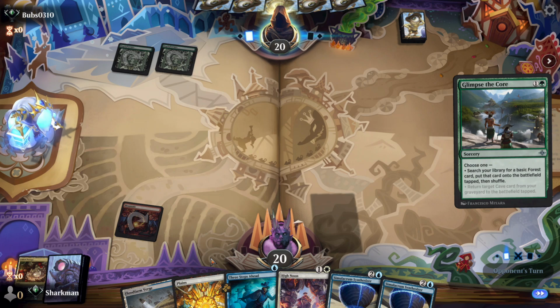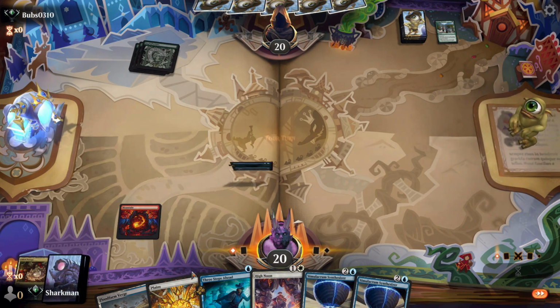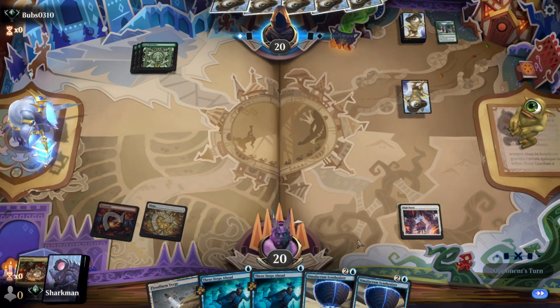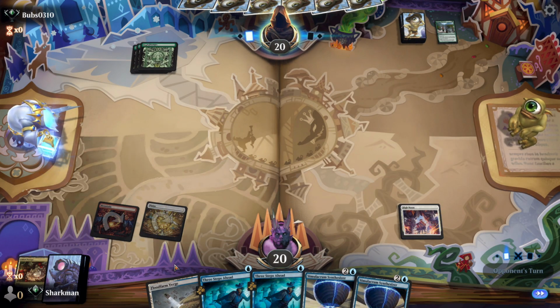They glimpse the core. What does it look like, bro? It probably looks like High Noon. Playing 1 card at a time is fun. No double spells for anyone.